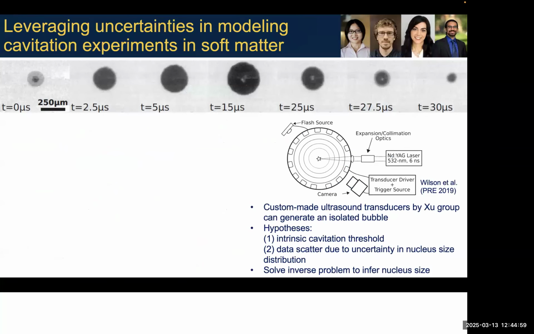Before I get to the final point of the talk, I just wanted to say a few words about this. Up until this point in this context, we've relied on laser-generated cavitation bubbles. The primary reason is that, from an experimental standpoint, it's much more straightforward to achieve a single, very spherical bubble with these laser type systems. And acoustically, it's very difficult to do that. If you use these ultrasound transducers, you generate a cloud typically.